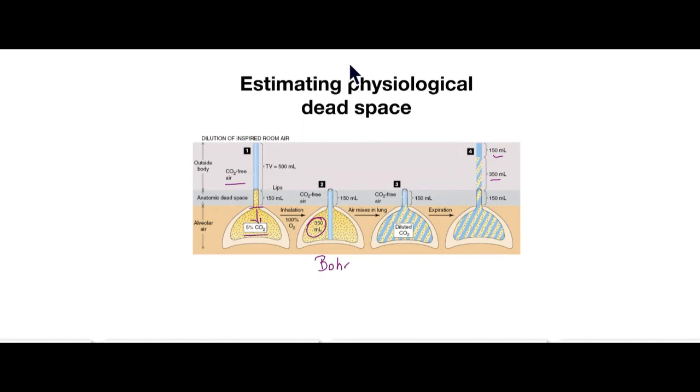Maybe you don't have blood flow going next to it. Air coming into that alveolus is not actually going to participate in gas exchange because there's a problem with the capillary that normally feeds that alveolus. If that happens, it's considered alveolar dead space because air is coming in, no gas exchange, air is coming back out. But technically, that region should participate in gas exchange. So your physiological dead space is actually your anatomical plus any alveolar dead space that is the result of alveoli that are not participating in gas exchange for some reason.